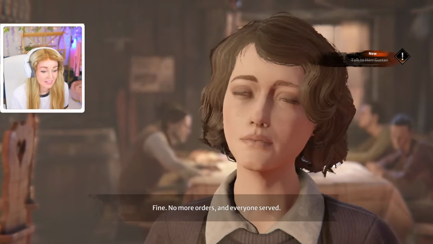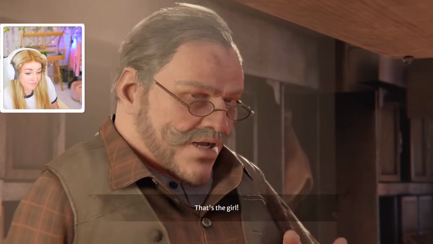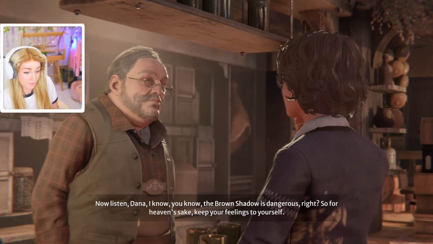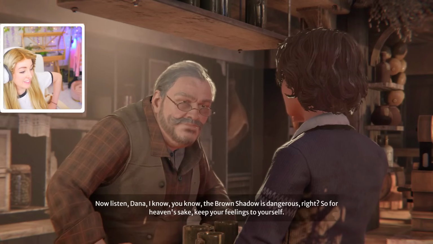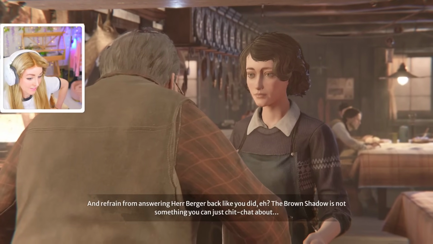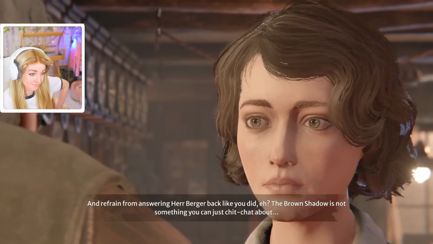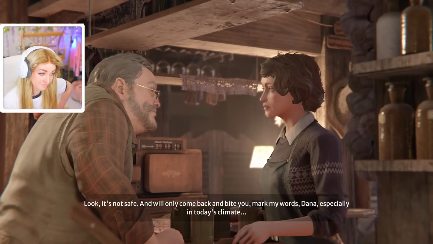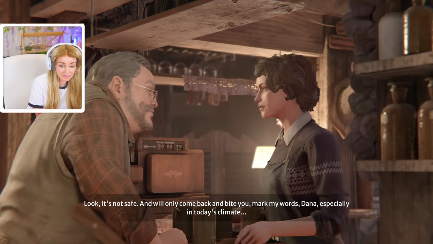All right. Fine. No more orders and everyone's served. That's the go. Now listen, Dana. I know the brown shadow is dangerous, right? I knew there'd be consequences for this. Keep your feelings to yourself. And refrain from answering her back like you did, eh? The brown shadow is not something you can just chit-chat about. Look, it's not safe. And it will only come back and bite you. Mark my words, Dana. Especially in today's climate.